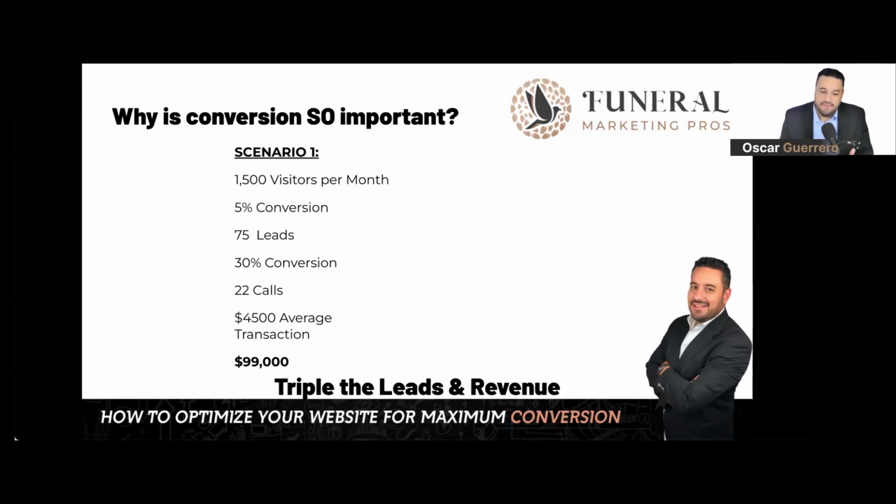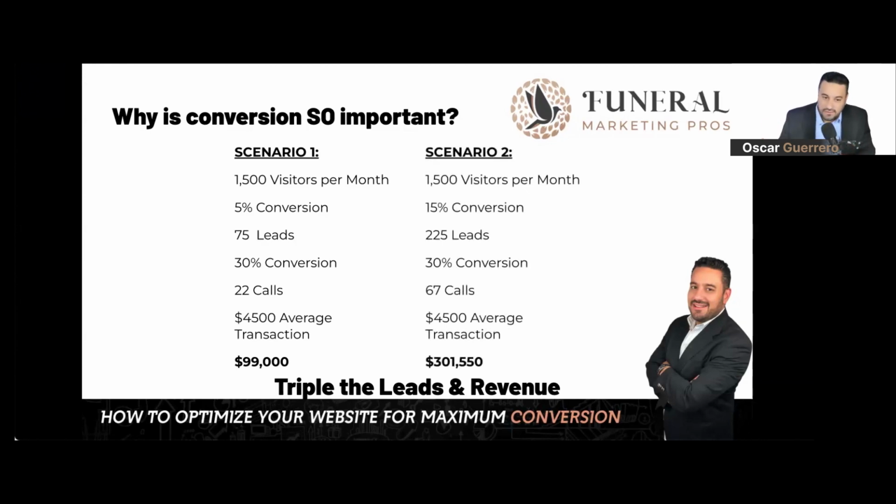And on average, let's just say a $4,500 average transaction, which I know to some of you may seem low. The national average really ranges, right, from 7 to 10,000. But that's for full service, and we have cremation, which is a lower price. So let's just say a 4,500 average transaction will lead you to $99,000, right? After all of our overhead and expenses, this isn't really going to make a big difference.